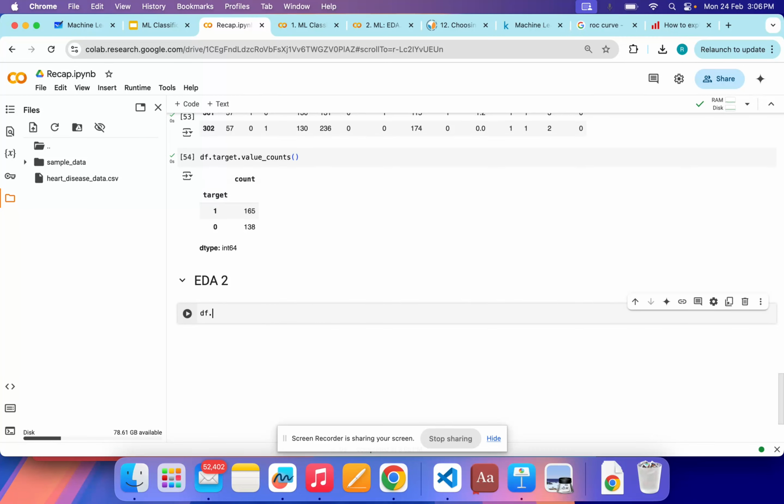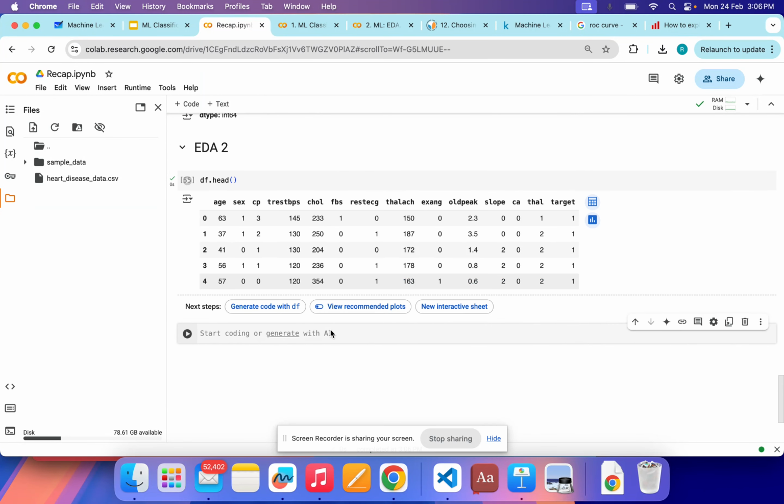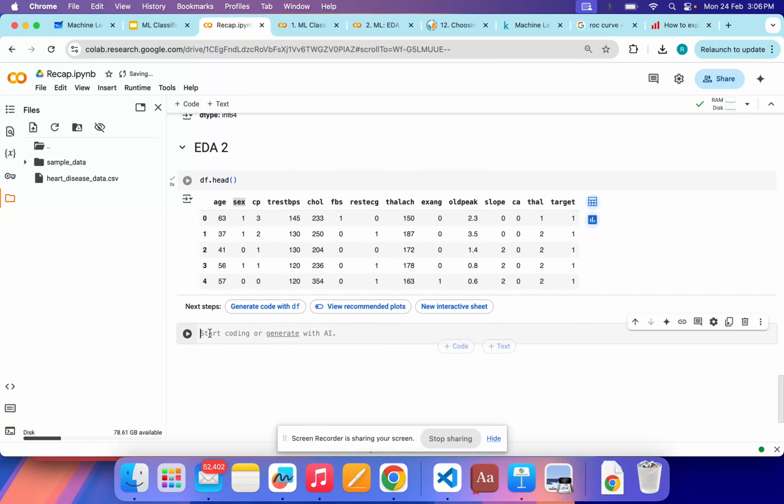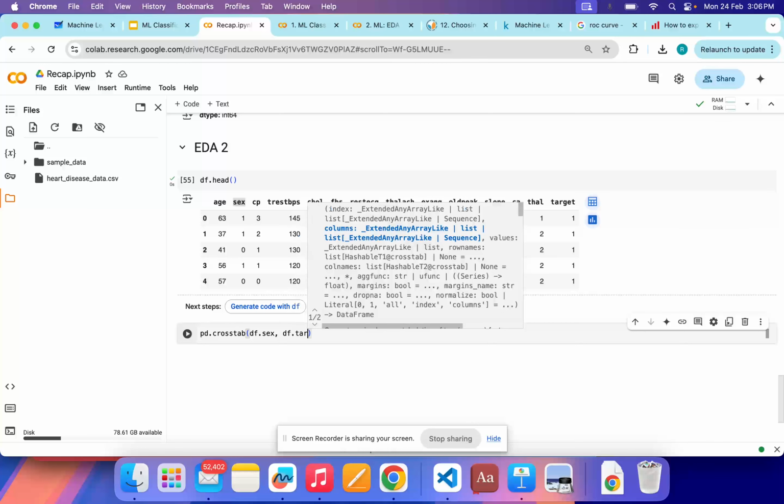Okay, now EDA 2, let's do this one. Let's plot the graphs. So this is our data set, and let's plot the graph. First let's see this one and this one. We will plot and see how many people are there versus the disease. So pd dot crosstab df dot target.